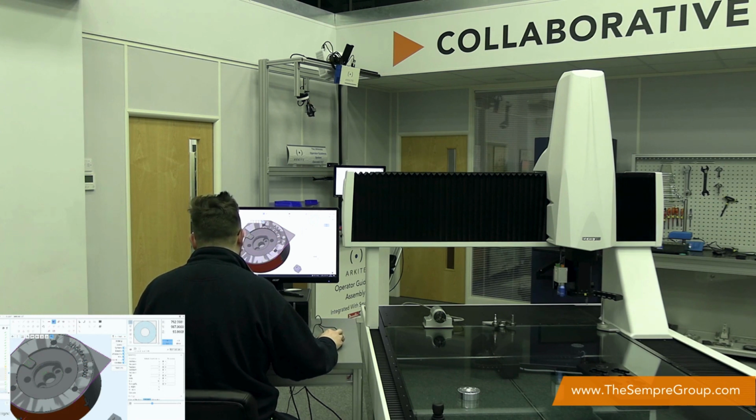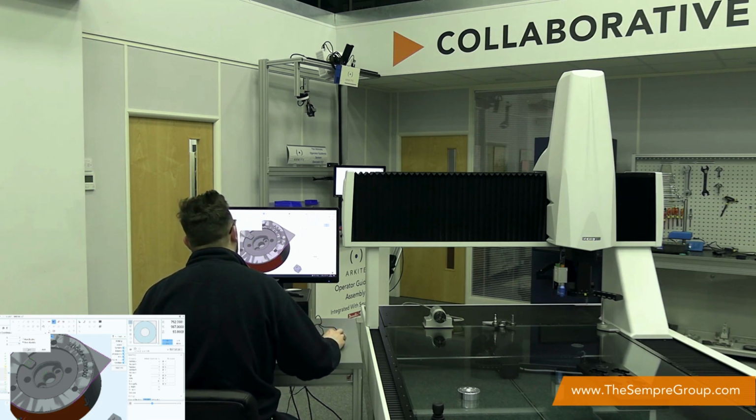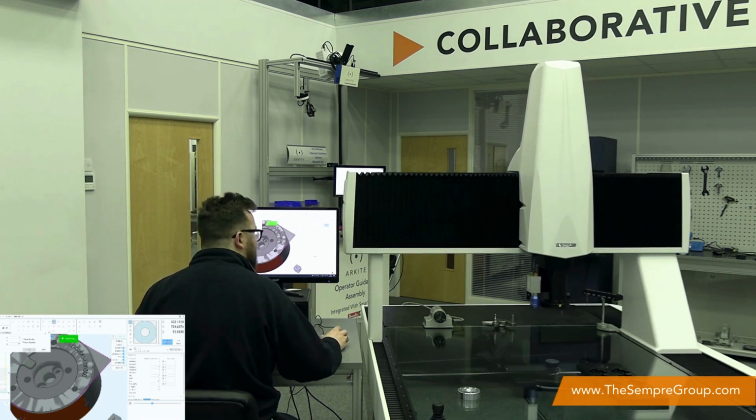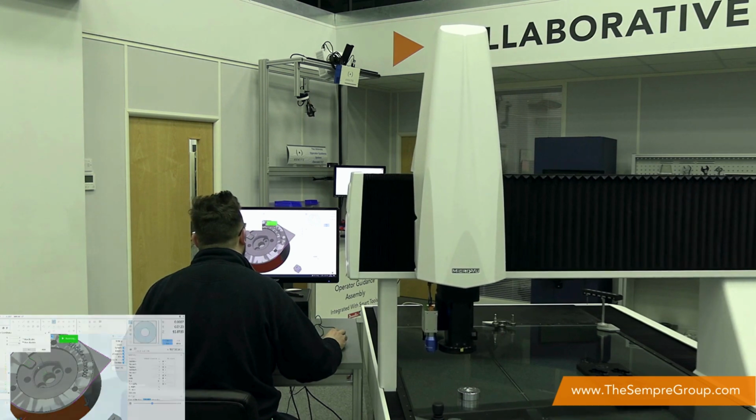I'm just going to right-click, move to, and this allows us to bring up a dialog so we can move to some coordinates manually. So here I'm going to move to the X00, and then I'm going to move to 50mm above the coordinate system and press OK. Once it does that, the touch probe will automatically be brought into view.